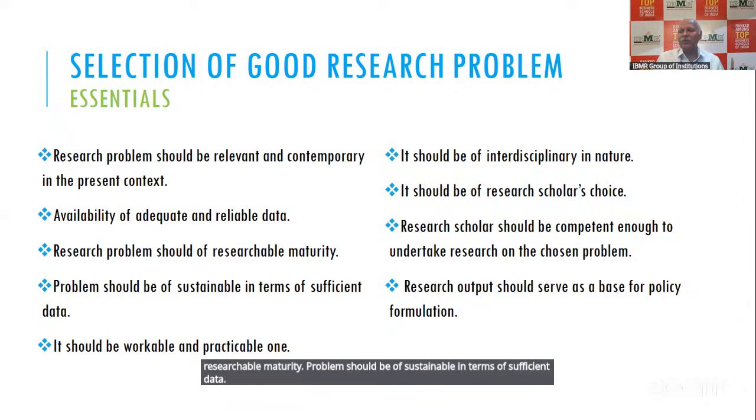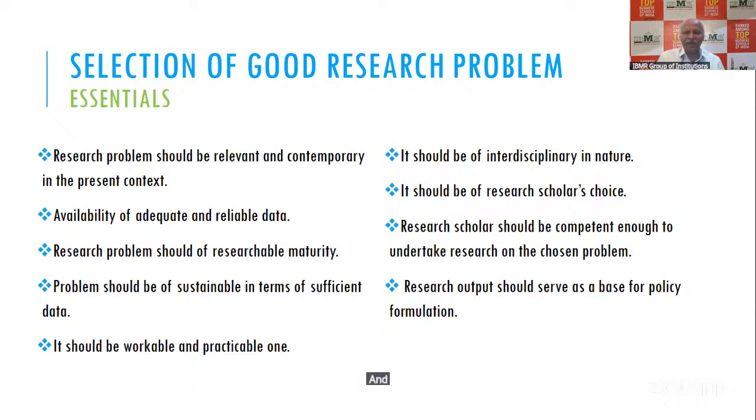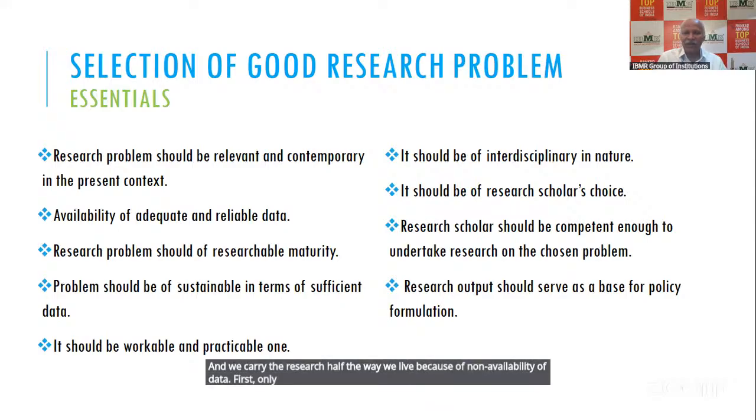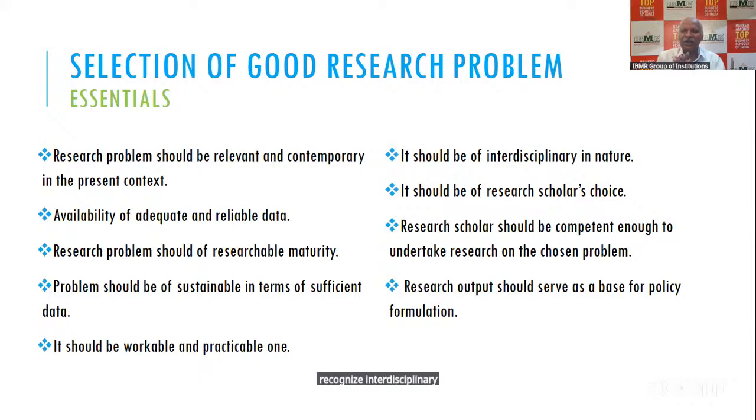So many times we take a research problem, we choose it and we carry out the research, and halfway we leave it because of non-availability of data. First, we have to see whether data is available or not. It should be workable and practicable. It should be interdisciplinary; even funding agencies recognize interdisciplinary research.